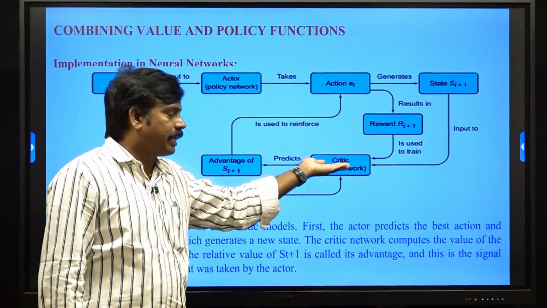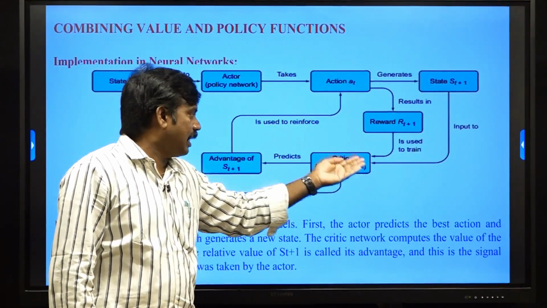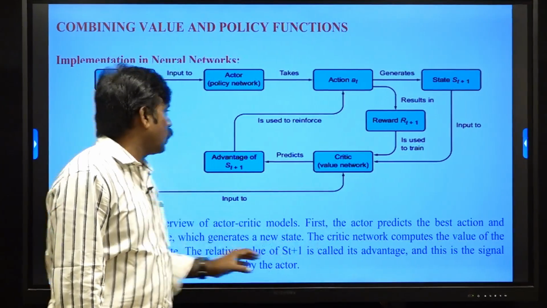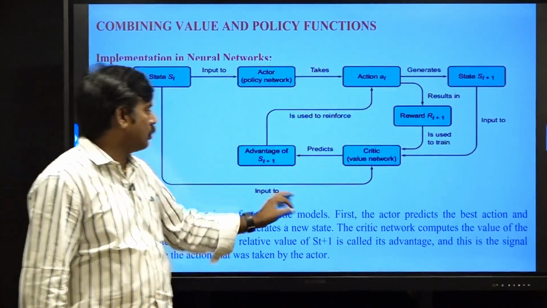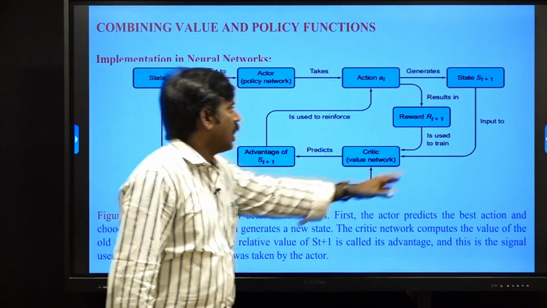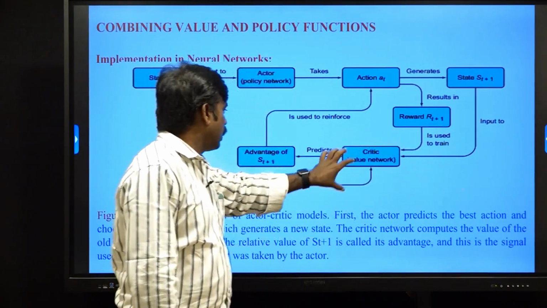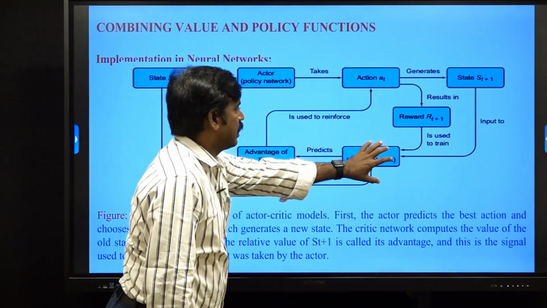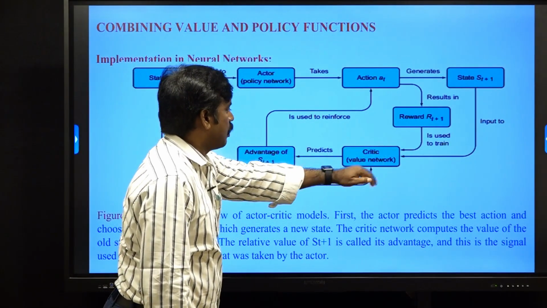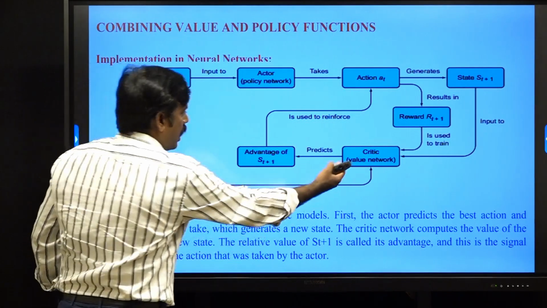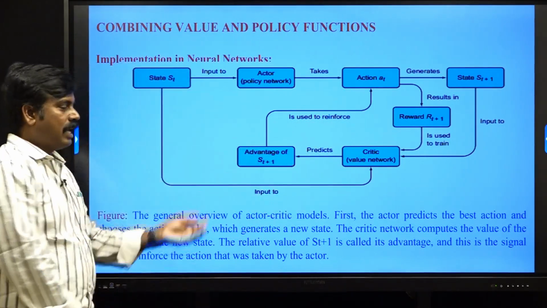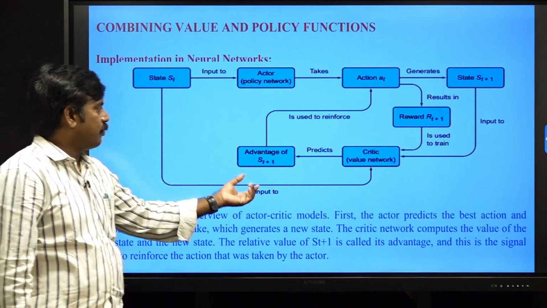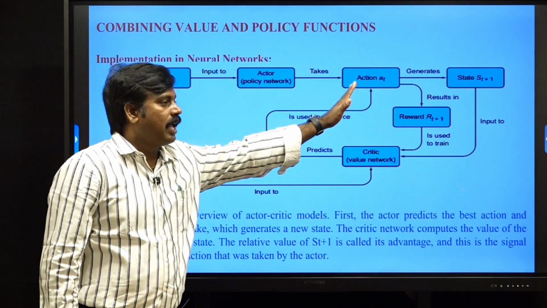The critic is the value network. It receives the previous state and the current state reward as input, evaluates the action by comparing it with the previous ones, and predicts the advantage of the selected action. This advantage of the selected action is given as input to the actor.